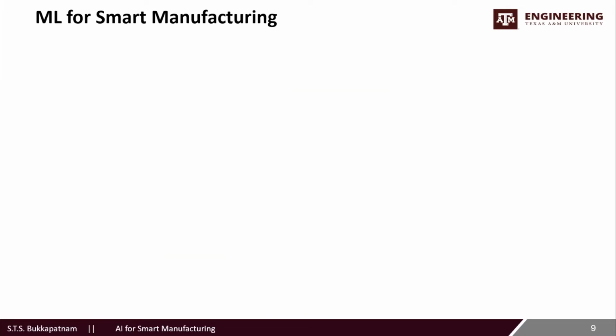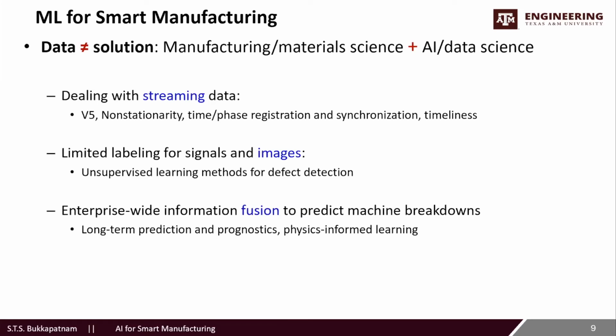So there has to be a sustained and focused effort in machine learning and AI, particularly for smart manufacturing. And I will try to talk about the ways in which manufacturing-focused AI and ML can be a little bit unique. First of all, just because you have data and you have toolboxes available, you don't have a solution. You somehow need to have a good understanding of the manufacturing context and then try to come up with the best way to address the manufacturing problem, and then see if any of the existing techniques would be helpful.